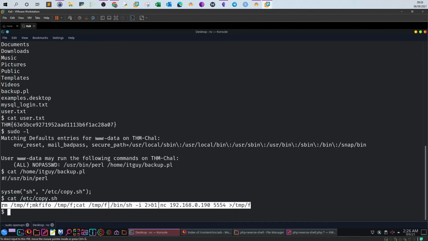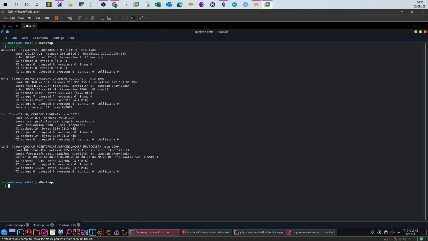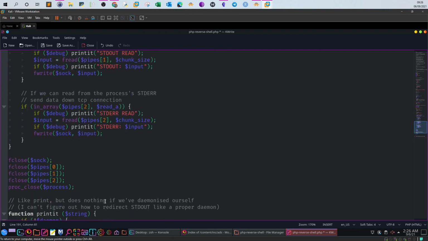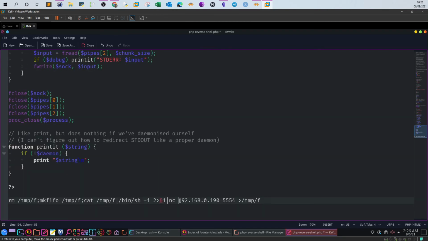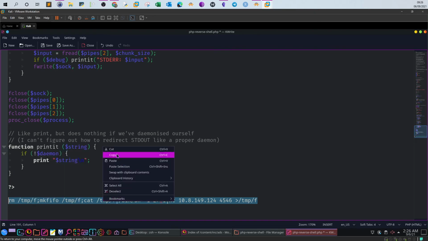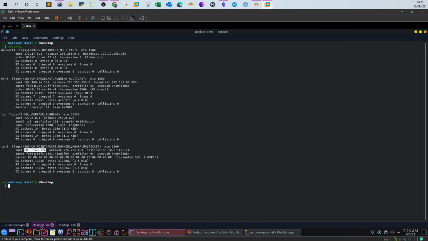So ifconfig, let me grab my IP, and here we will change the IP and the port. This time 4546. Copy that one more time. Don't forget to remove this line, not to corrupt your script. Close that. Discard. Back to the shell.